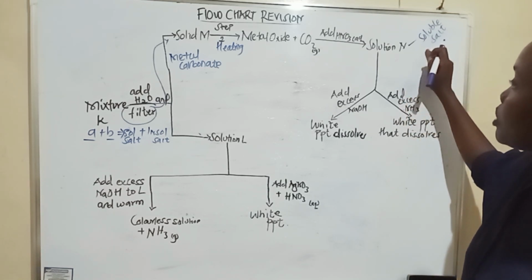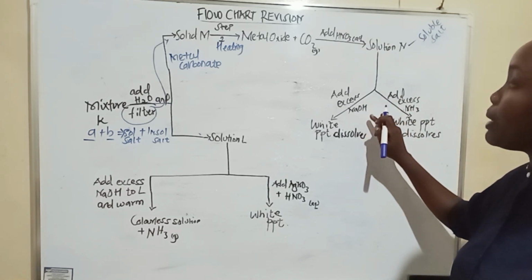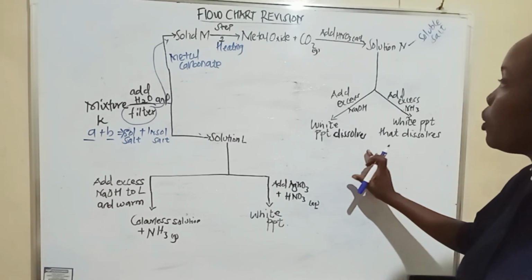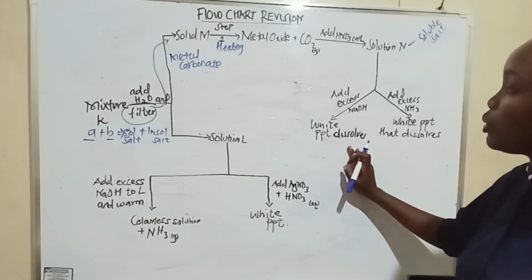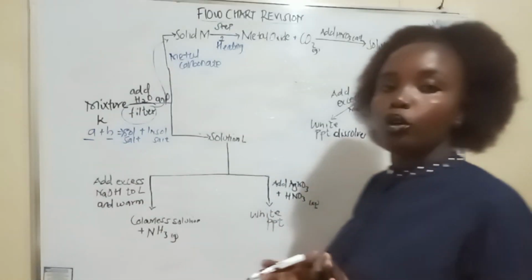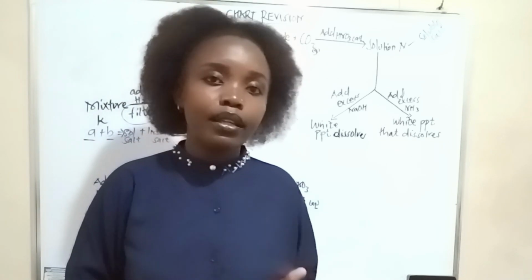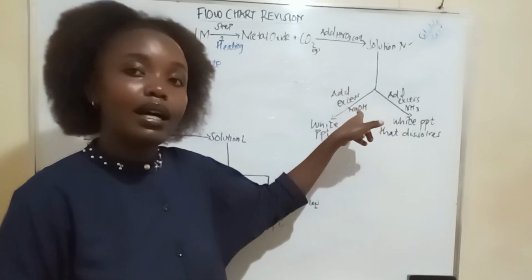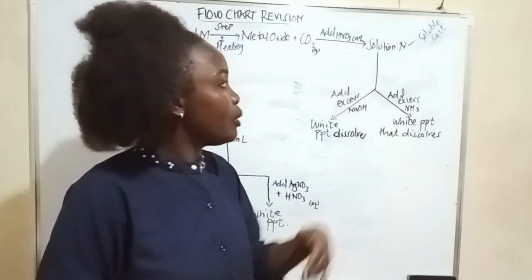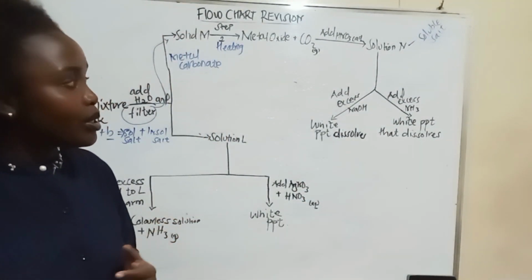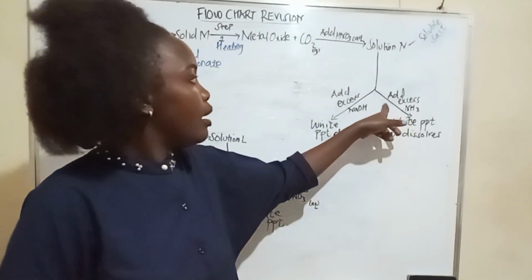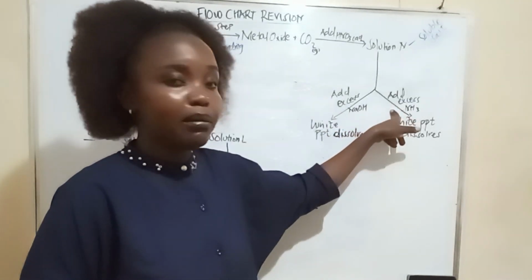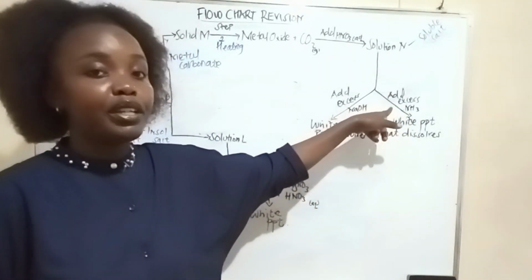So we see that this soluble salt of ours, if you add excess sodium hydroxide solution, forms a white precipitate. So we are going to look at the salts that form a precipitate when dissolved in excess sodium hydroxide. Also, we are going to look at the ions of the salts which form a white precipitate that dissolves when you add excess ammonia.